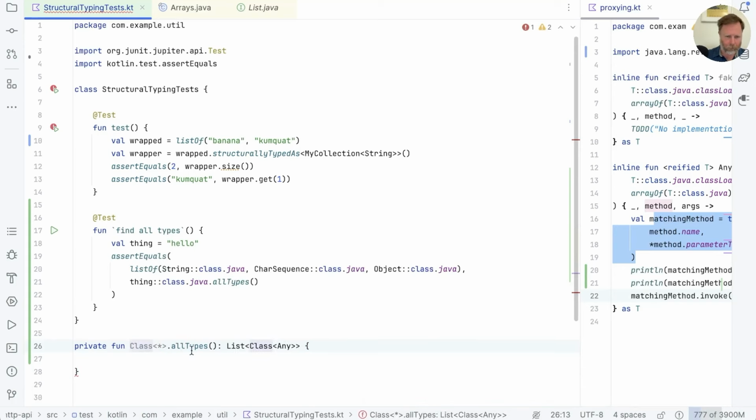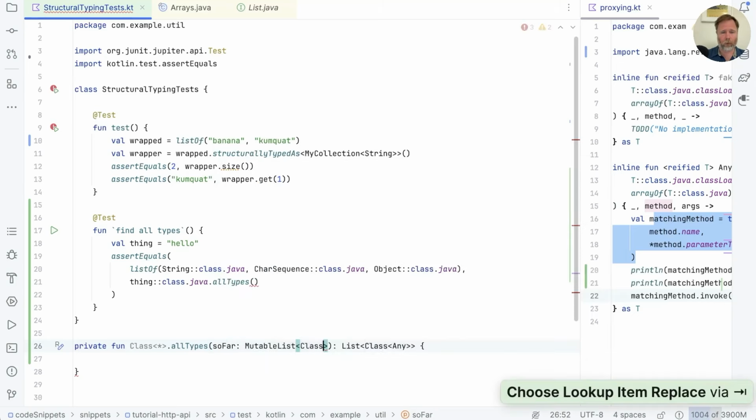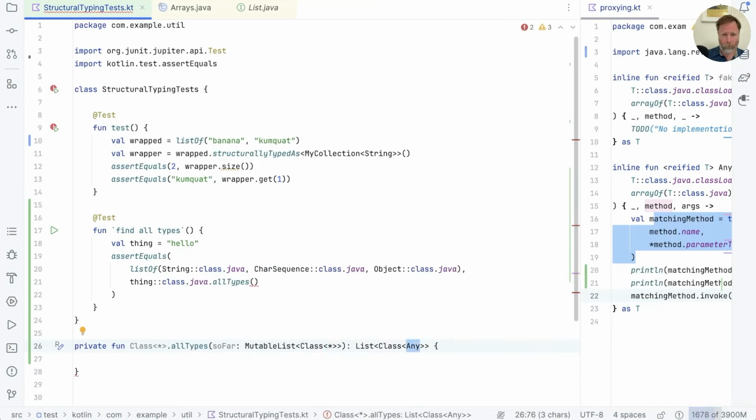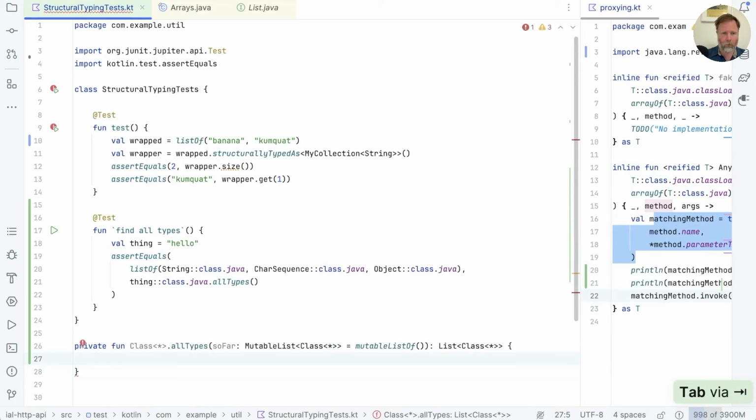Now, a nice way to implement these sort of collectors in Kotlin is to give this an optional parameter, and I think I'm going to call it soFar, and that's going to be a mutable list of the things that we found. And I suppose that's probably star there as well. And in order to get this one to compile, we will default that. So that will be mutable list of nothing. Now then, first thing we're going to do is add ourselves, the receiver, into this list. So we say soFar.add(this). So in the case here, where we're starting with String, that will put String into the list, first of all.